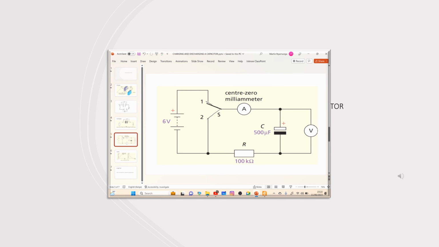Now, this circuit here shows how charging and discharging can occur within a single system, where if the switch is connected to terminal 1, then the battery is charging the capacitor. When the switch is connected to terminal 2, then the battery is no longer in the connection. The capacitor is being discharged across the load R. So discharging graphs can also be drawn for that, for voltage against time.